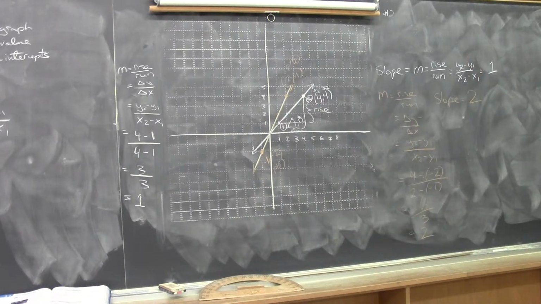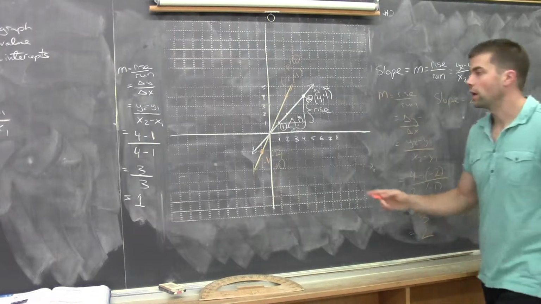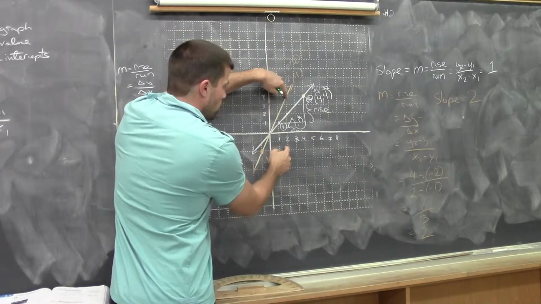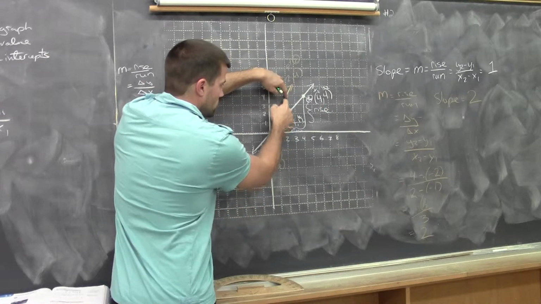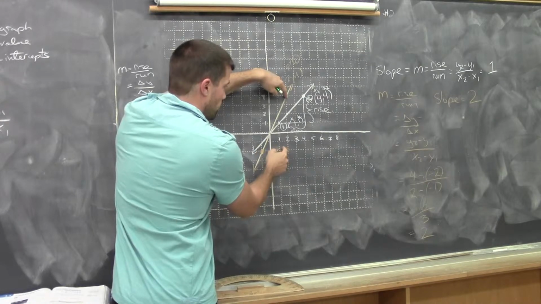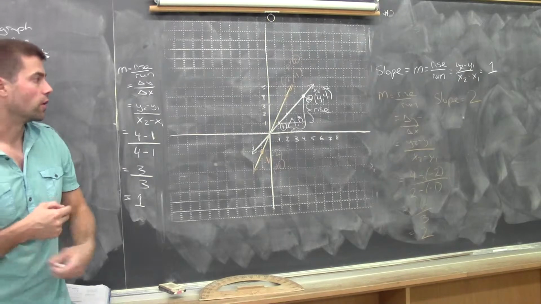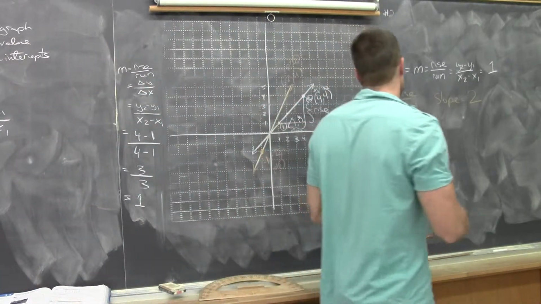So couldn't you find the slope from the graph itself though? Yes. Again, I mentioned that, right? Between these 2 points, you could say rise is 1, 2, 3, 4, 5, 6, and run is 1, 2, 3. Is that what you're suggesting? Yeah, you can do it that way. We're going to continue just very briefly here.